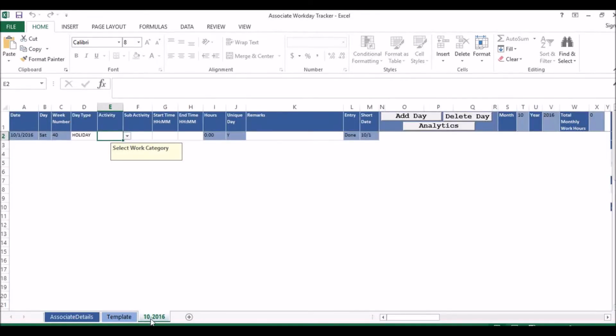So this is the copy of the template which is usable at this point of time. So the first day was a holiday, and assume you did not work on Saturday. So when you add day, there are two options. So next day in sequence adds the next day, and Sunday is again a holiday, and suppose you have worked on a couple of activities.